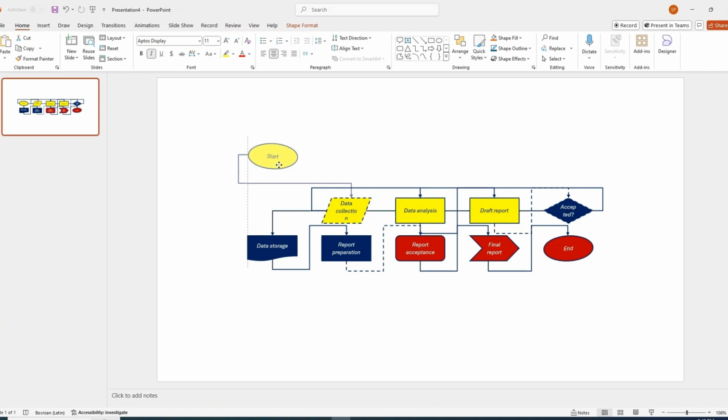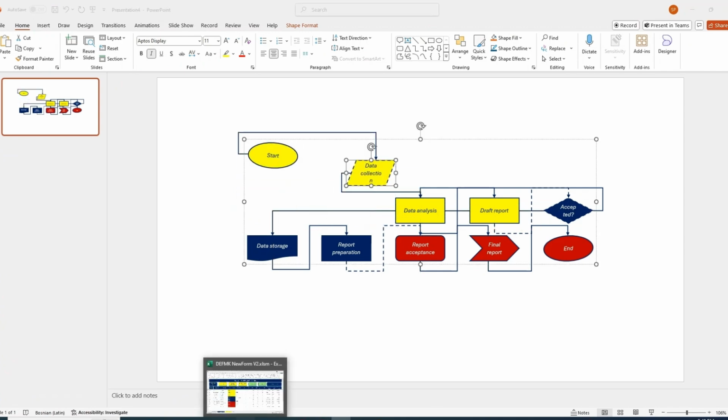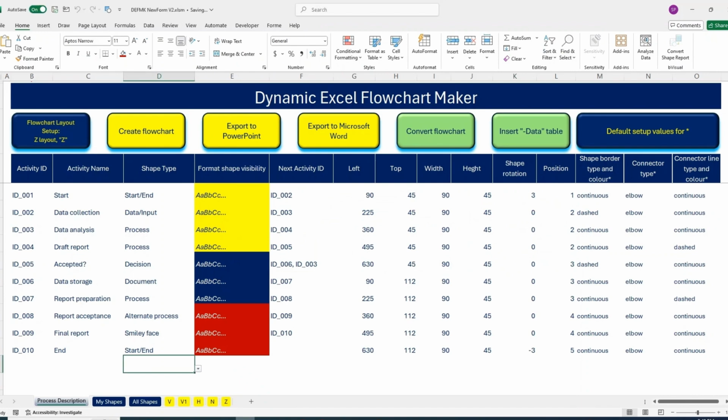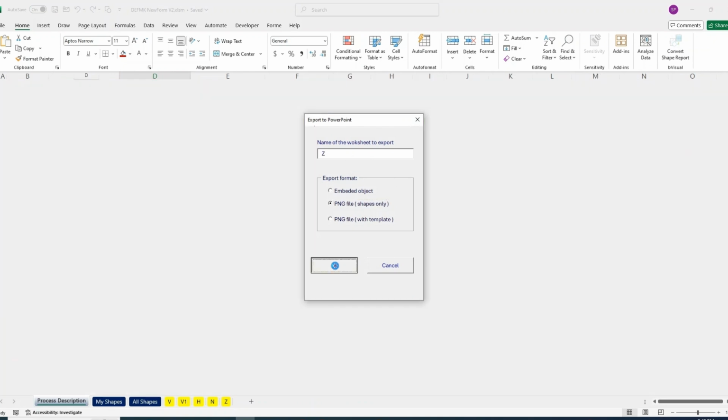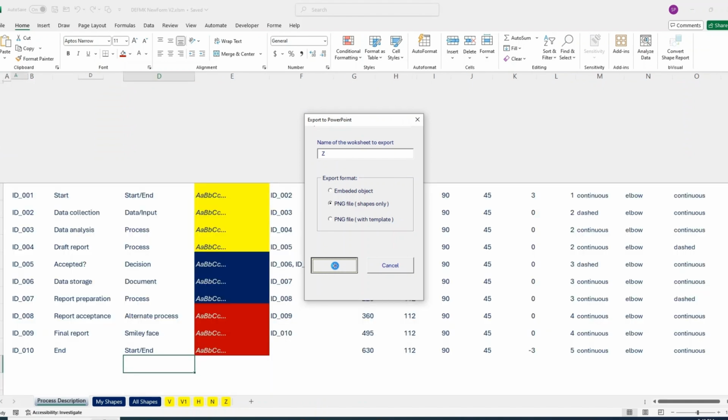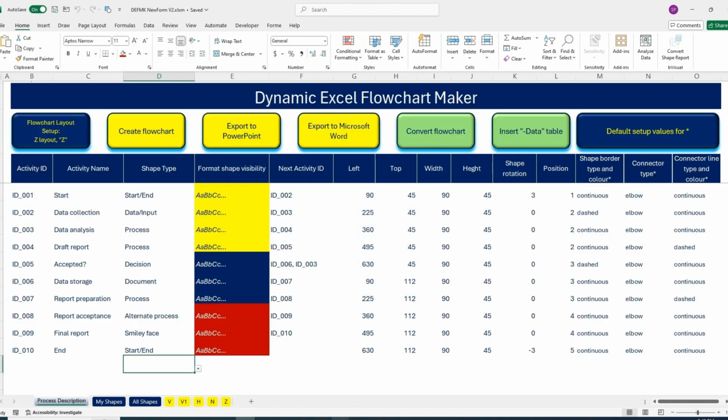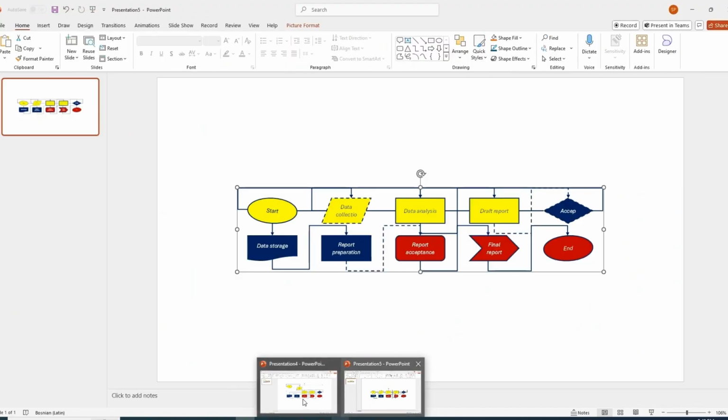Before we inspect the PowerPoint export result, I have one important note. To simplify the export process, all yellow buttons either create a sheet with a flowchart diagram, as with the Create Flowchart button, or, in the case of exporting, only yellow labeled sheets are suitable for export. Next, we can export the same flowchart as a PNG file, shapes only option, which will appear as a fixed image, perfect for presentations but without the ability to make further structural changes. Once we have both exports, we can compare their characteristics.